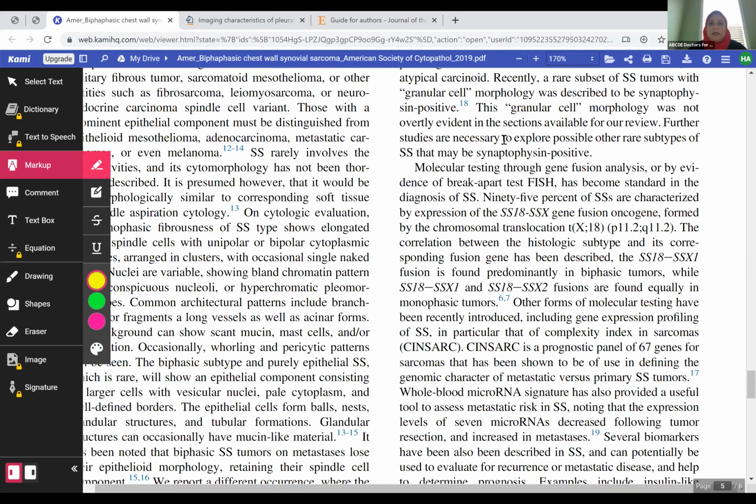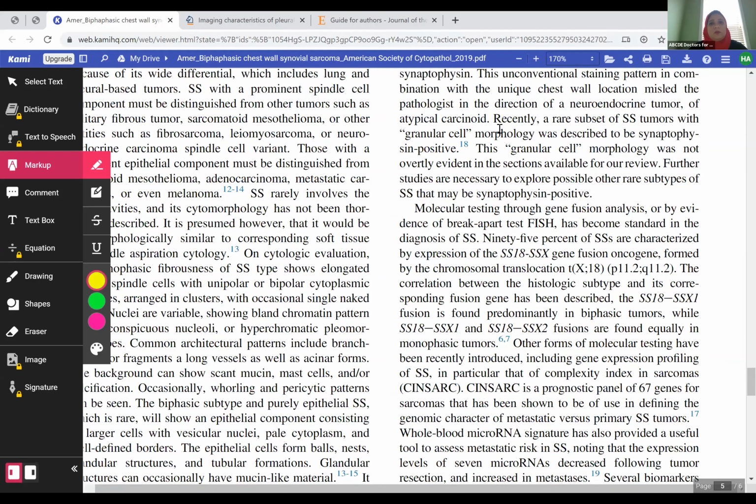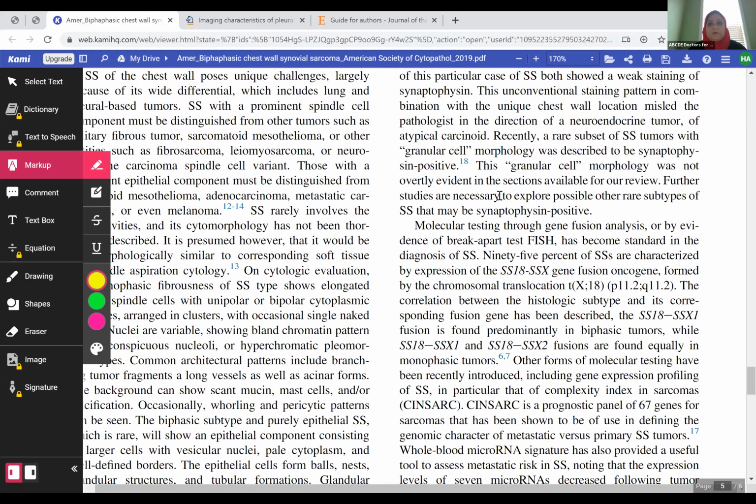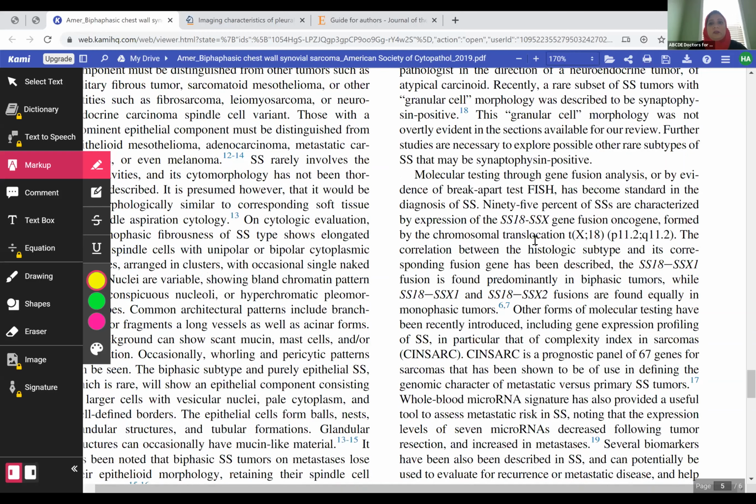Somebody else might go ahead, like if you found a group of 10 cases of synovial sarcoma of the chest wall and do a whole bunch of synaptophysin on it and see is it consistently positive, then you would report that synovial sarcomas that are chest wall origin are also positive for synaptophysin, but you would have to really do that thoroughly and make sure that all of them were done correctly.